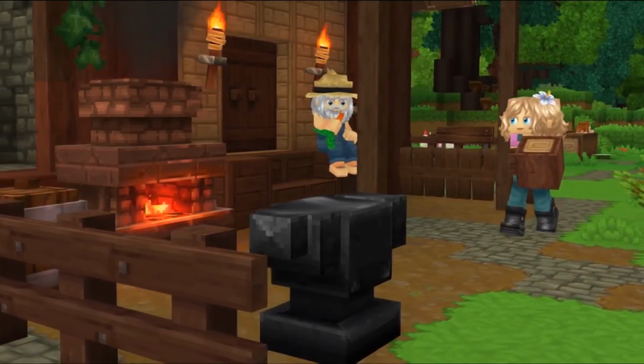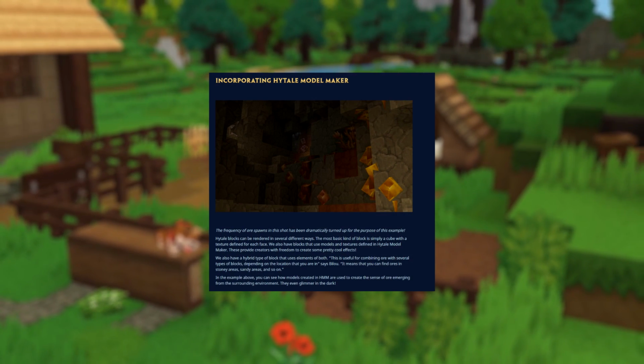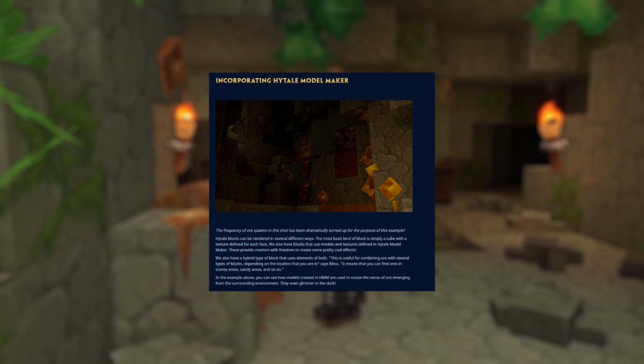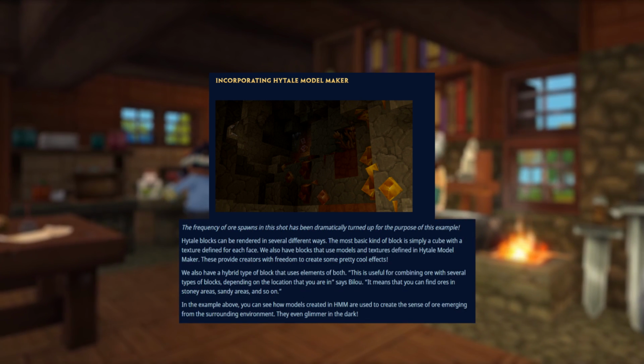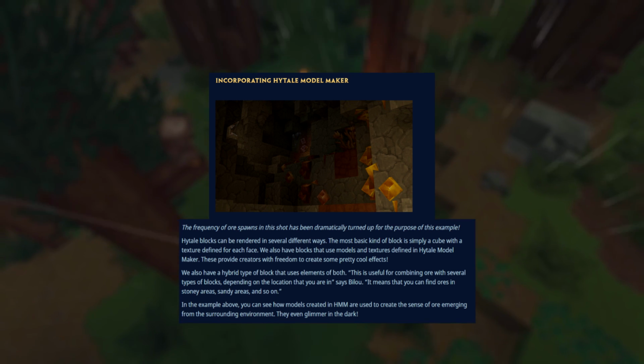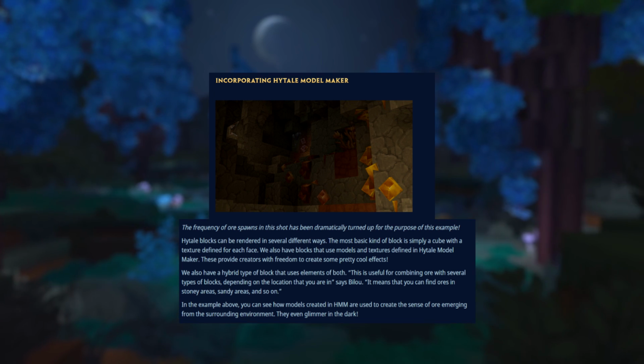Now, moving on to the model maker integration. You will be able to use the model maker to make your own formation of ores and how they glow in the deep depth mines. Hytale says Hytale blocks can be rendered in several different ways. The most basic kind of block is simply a cube with a texture defined for each face.